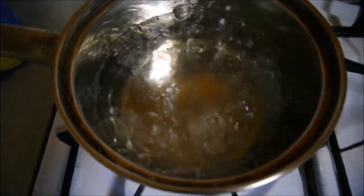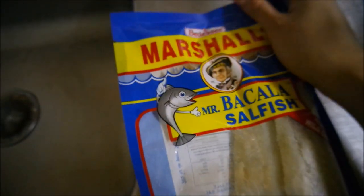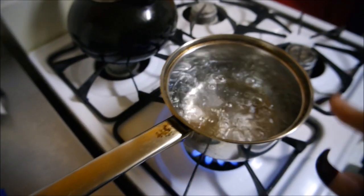Okay guys, so the water is boiling now, which is good, and I'm going to start on the saltfish. So I'm going to take out a couple of pieces. Like I said, I'm probably going to use like 2 pieces. And I'm going to put it in the pot right now.